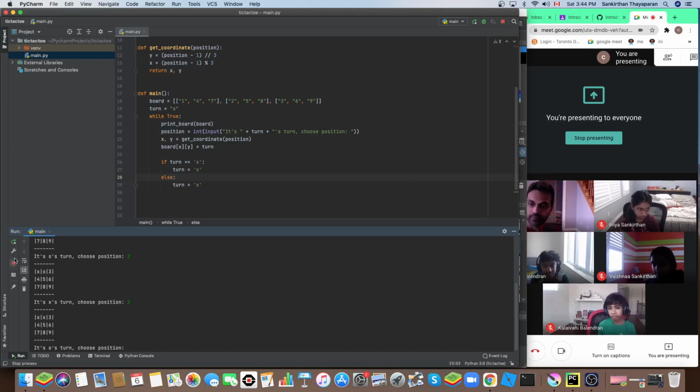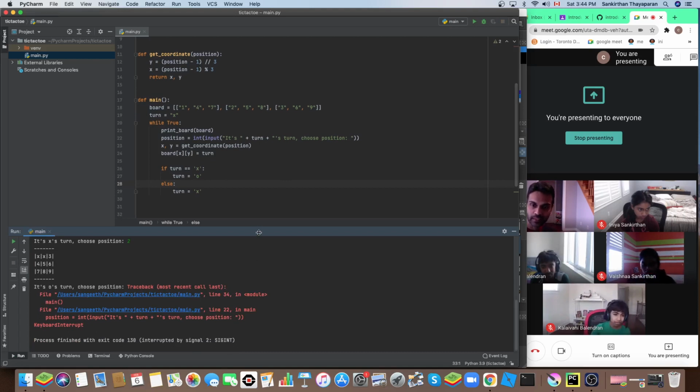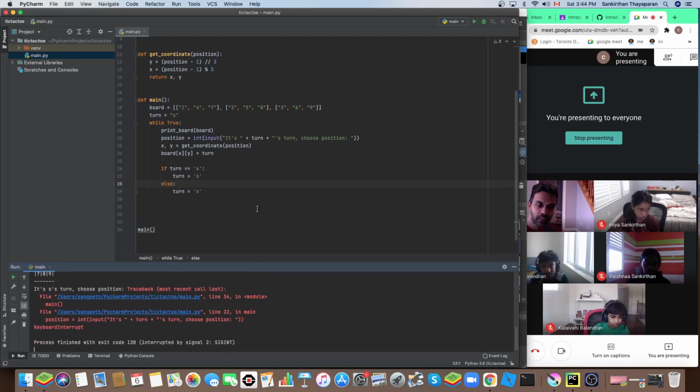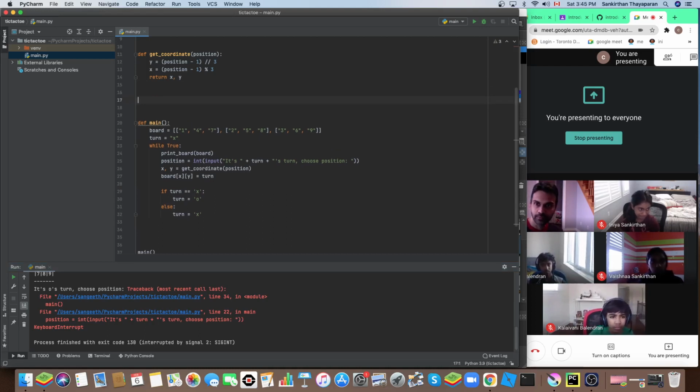Okay, so let's write a method for that. Anytime there's work that needs to be done that seems like effort is involved, you always write it into a method. That's how you break up a problem into smaller chunks. So let's say is position taken, and I don't need to pass the position as position.